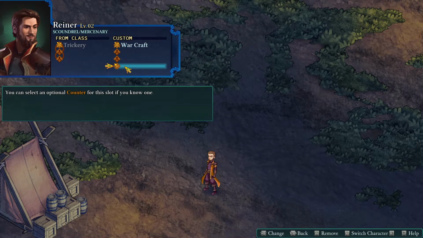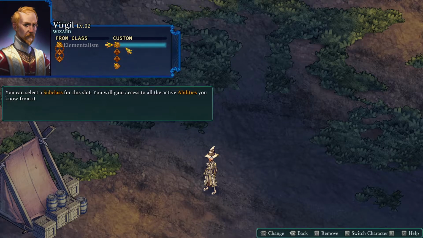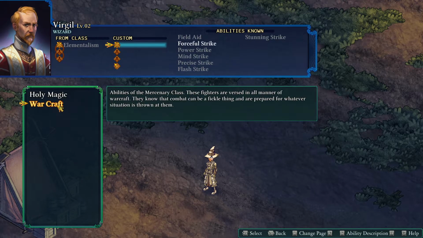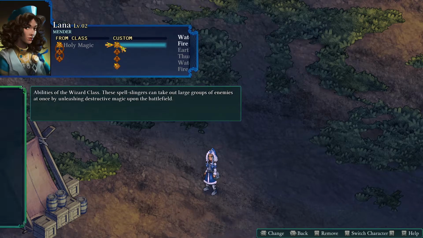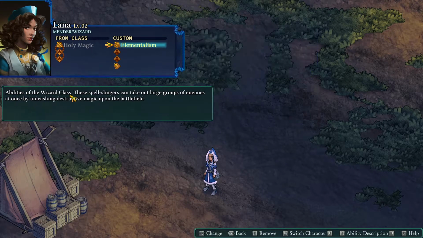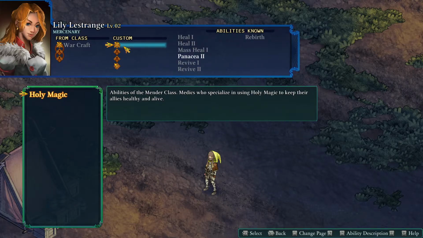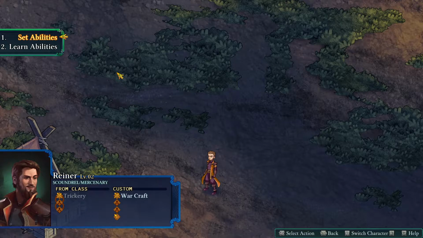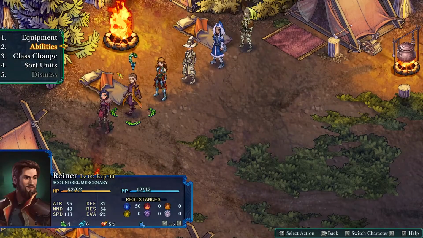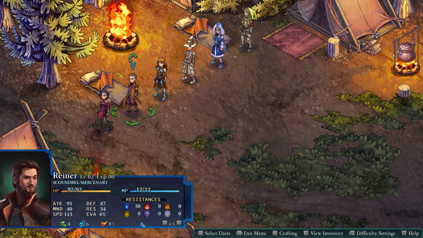Can I switch characters from here? I can. Virgil. Go ahead and get Holy Magic. Elementalism for Lana. Lily Lestrange can get Holy Magic. Okay, cool. I think we're pretty well established here.